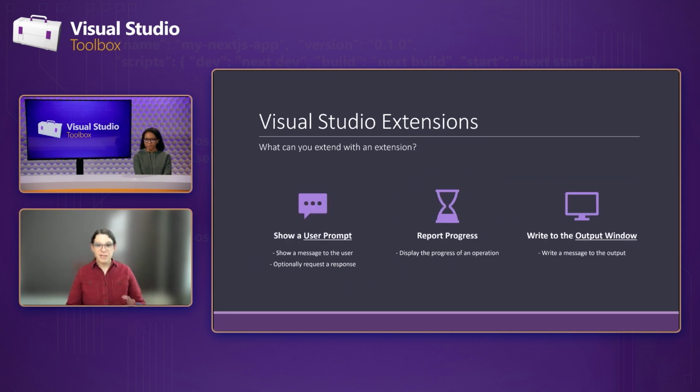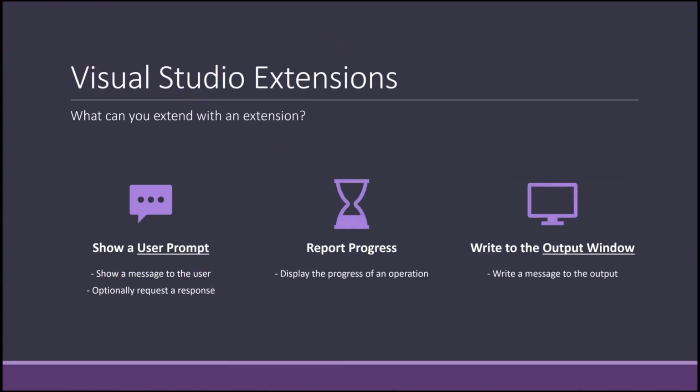Awesome. Good point. As we jump on to the next slide, this slide is sort of about how you can interact with users, how you can communicate information to them or get information back. So currently we have three main ways that you can communicate with the user. You can show a user prompt. And so in most cases, that's going to look like a message box that pops up with your message. And optionally, you can have buttons requesting a response, either an OK, cancel, or a handful of other options.